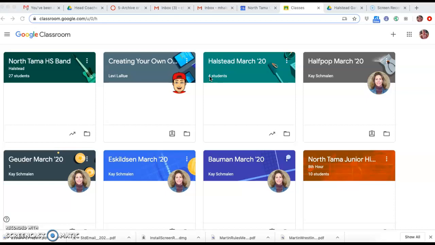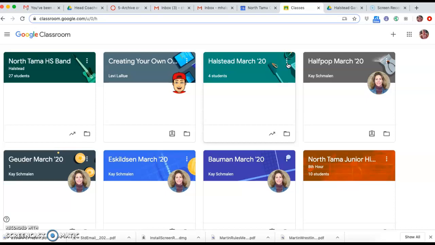One thing to think about that's kind of confusing, that caught me off guard initially, is if you want to delete your class, two things to think about. First, you have to archive it before you can delete it. You cannot just delete it from this option. You have to archive it, then delete it. The other thing with deleting your class is that once you delete it, it is gone permanently.